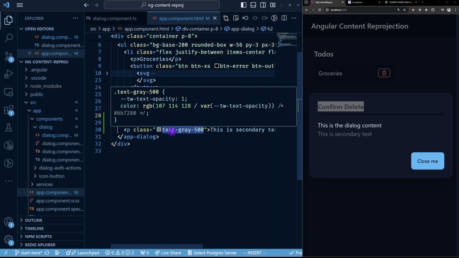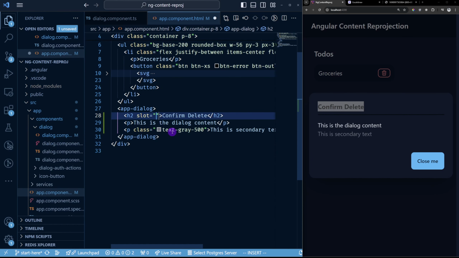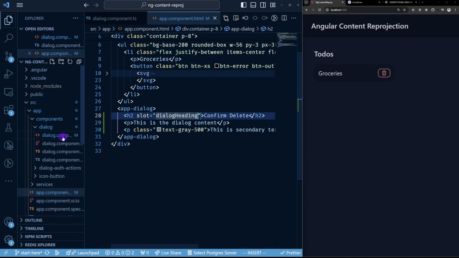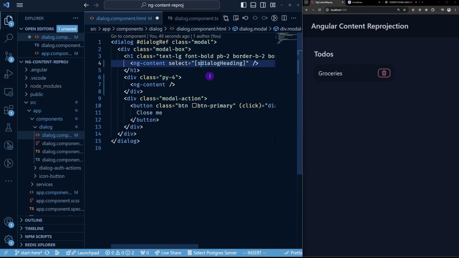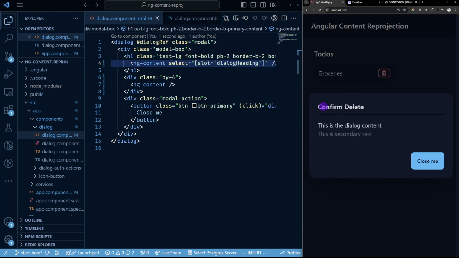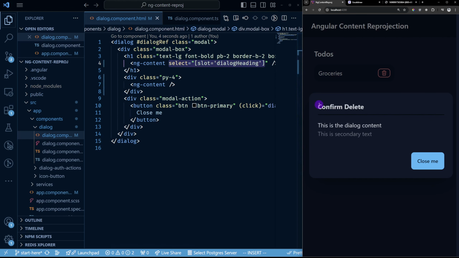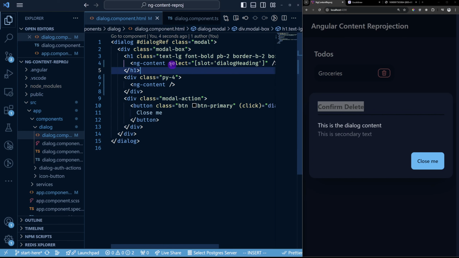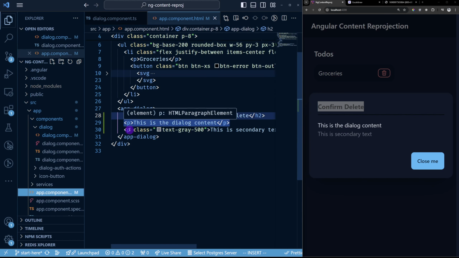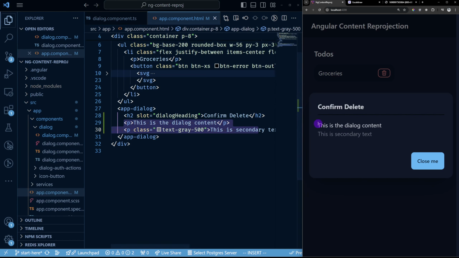So a very common approach is a slot attribute that you can put here. And here you can say, for example, dialog-heading or dialog dash heading, depending on your preference. And I can go here and say slot equals, and I can put in single quotation marks just like this. Now if I open it, you can see that this works. This is a very common approach that is used everywhere. Now if we have a look at this, what's really happening? First of all, we have the heading being projected in the appropriate slot, but everything else goes inside the content. That is because the app component right here has multiple elements which go directly into this content.